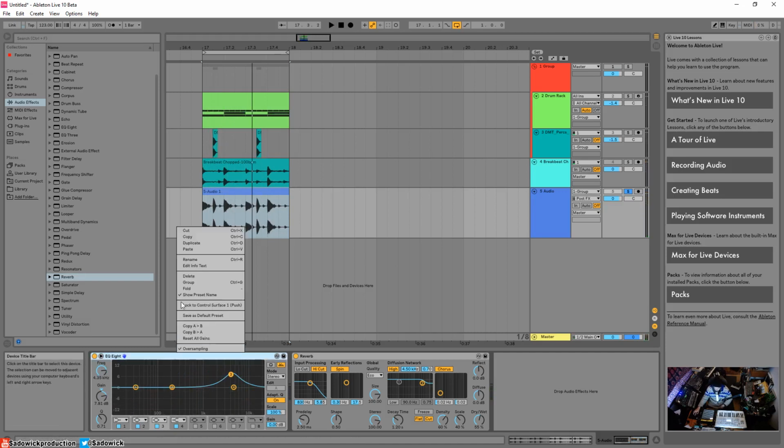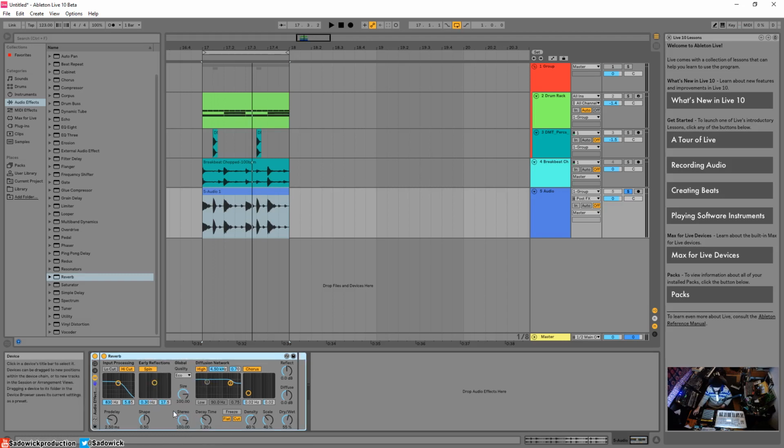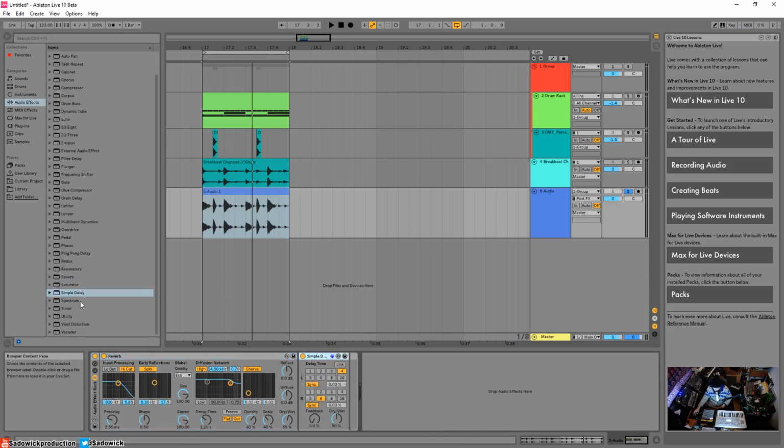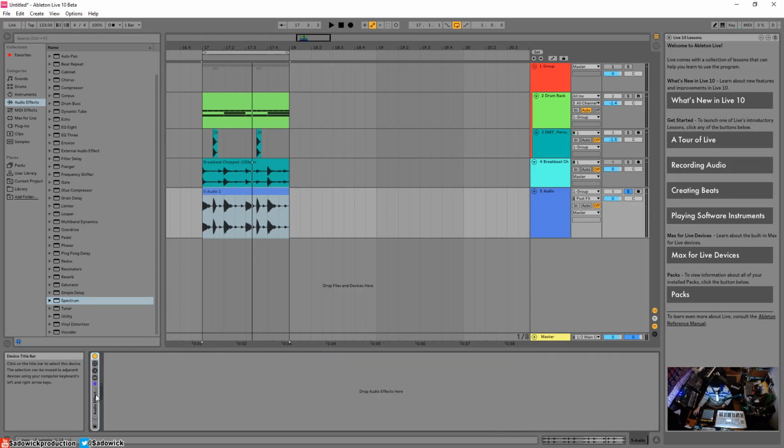So how you do something called racks, chains, parallel effects is, let's say I want more control over this reverb. I want to be able to mix the wet and the dry better. And I want to just affect only the reverb. I'll explain this the best I can. You will right click on the top of the reverb and you'll go group. Now group has multiple functions here. Grouping means that everything in here, I can just drag it into this box. Everything is grouped.